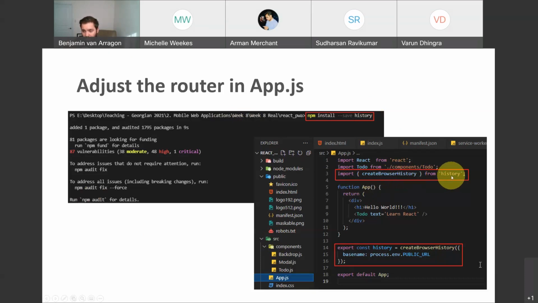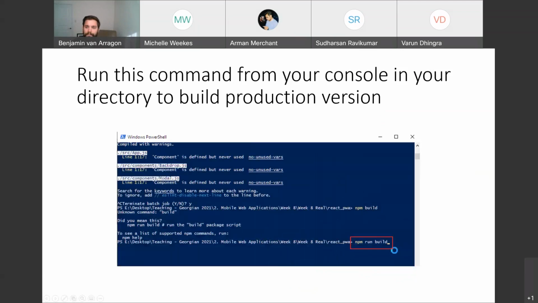So that's importing that node package into this file. And then I'm exporting a constant called history, with basename process.env.PUBLIC_URL. That way, because it's checking my URL to see if I'm in production or on a subfolder, it makes it work at all levels. Okay, so if that doesn't work for you, then we have to try something else.